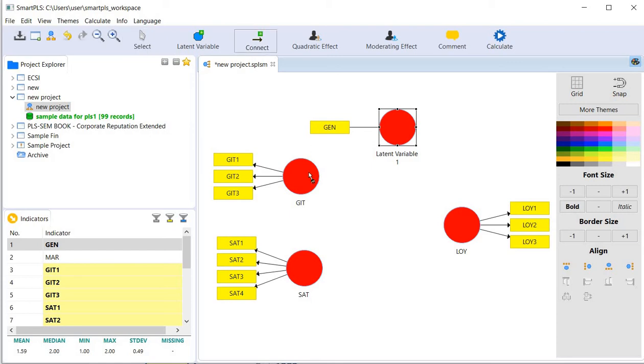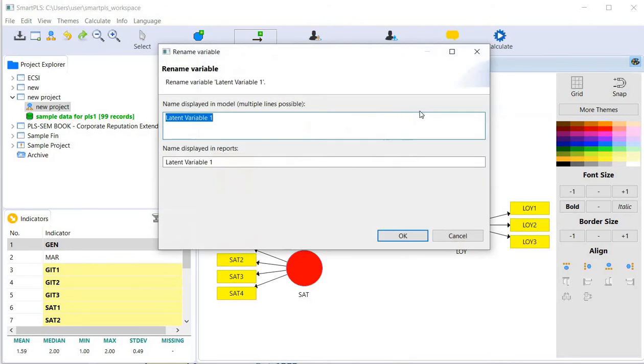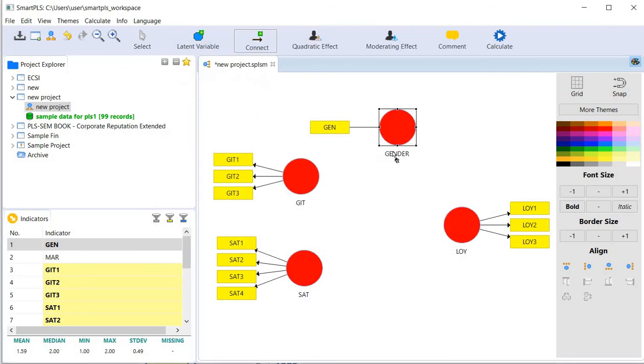I will again connect the regression lines, exo to endo, and I will rename it gender. Okay, now I'll connect the regression lines from exo to endo. Here I will connect gender to loyalty. The model variables turn blue, therefore we will conclude that now the model is correctly connected.